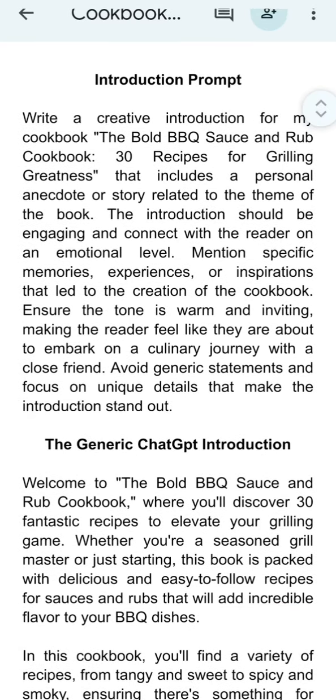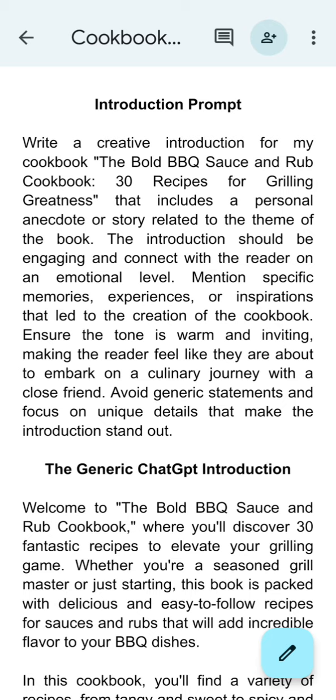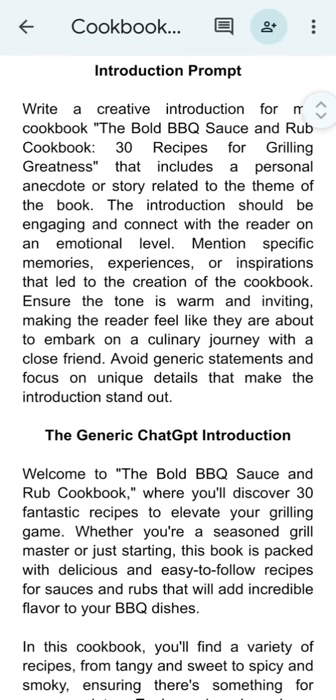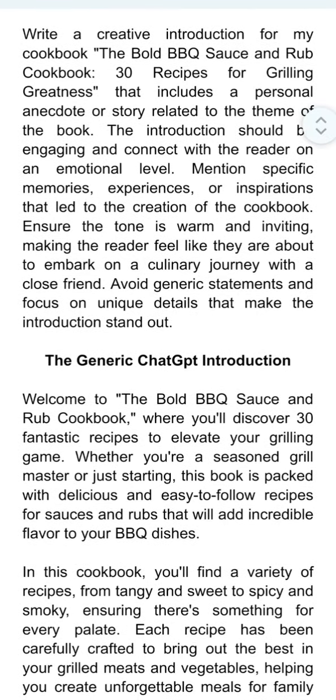So I don't want to personalize this prompt to a particular topic or niche. You can see: personal anecdote or story related to the theme of the book. The introduction should be engaging and connect with the reader on an emotional level. Mention specific memories, experiences, or inspiration that led to the creation of the cookbook. Ensure the tone is warm and inviting. All these details are very important. The more detailed your prompt is, the better your output will be, right? To embark on a culinary journey, you can take this and use anything that works for you, with a close friend. Avoid generic statements and focus on unique details that make the introduction stand out.